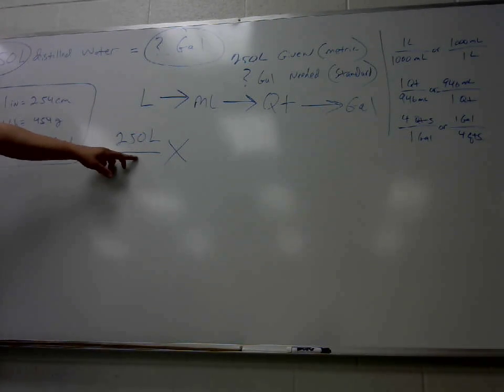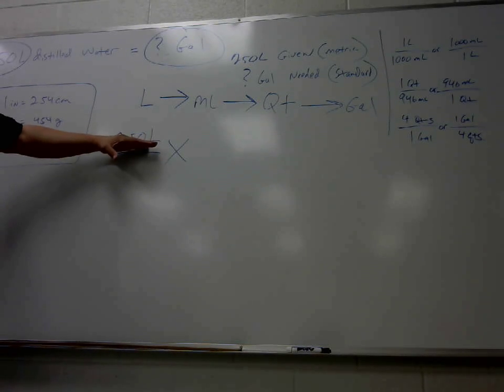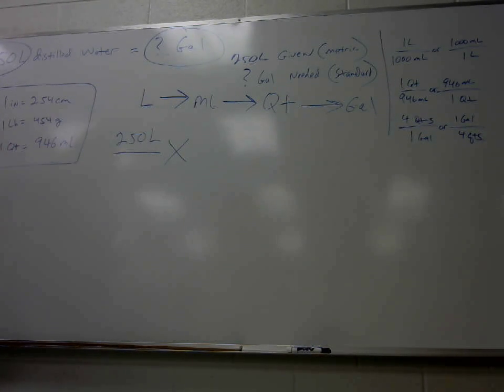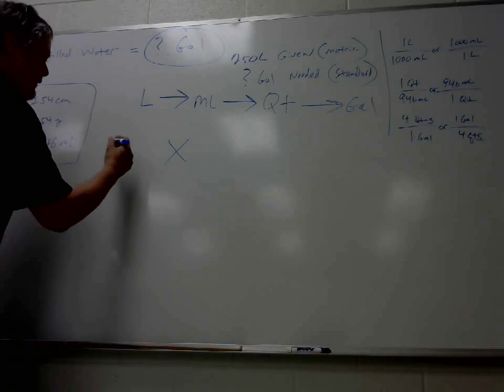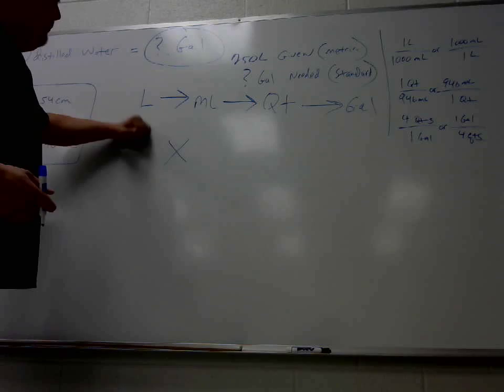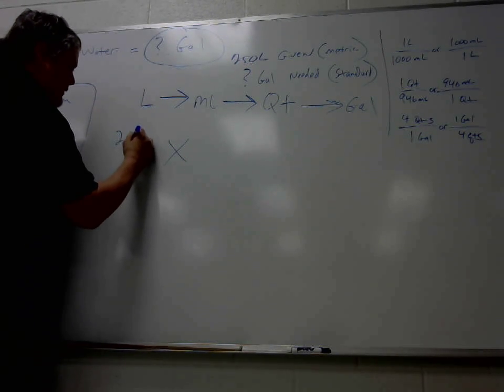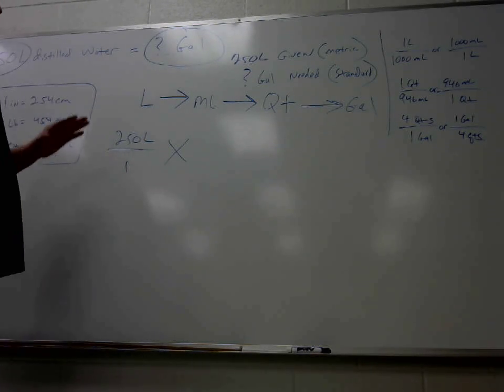I like to put a line over this just to make sure that when we do the multiplication down the line, I know that the 250 belongs on top and not on bottom. Okay? So that just helps me to keep it straight. You'll see a lot of people, particularly professors that have done this a lot, just write it like this. And then you're thinking, well, does that go on the top or the bottom, if you're not used to doing these? That can be a little confusing. So I like to put the line there. You can even put it over 1 because every number has an imaginary 1 underneath it, because the number divided by 1 is that number itself. So if that helps you to keep it straight, whatever you've got to do.